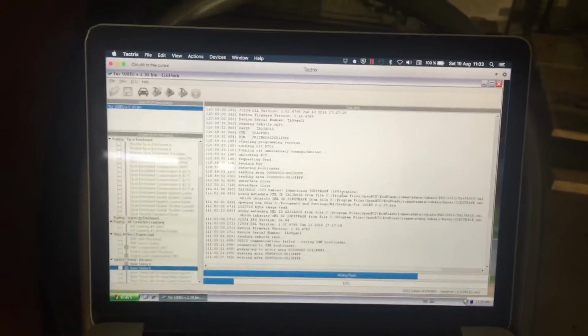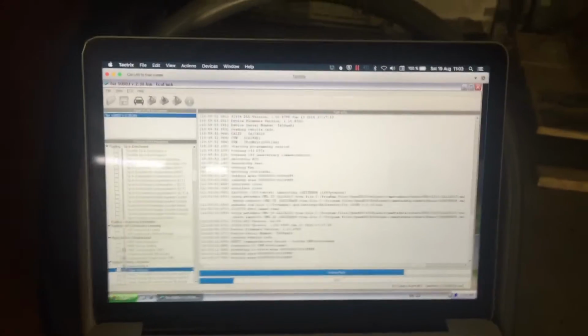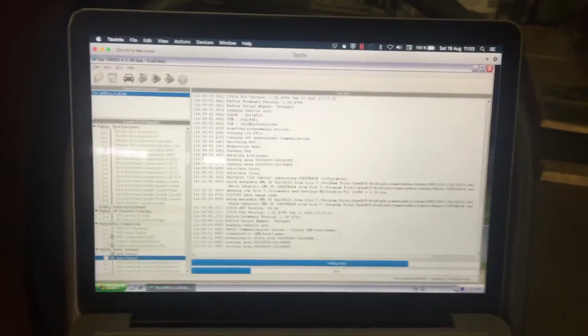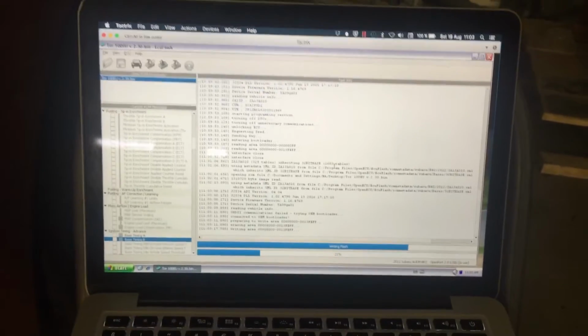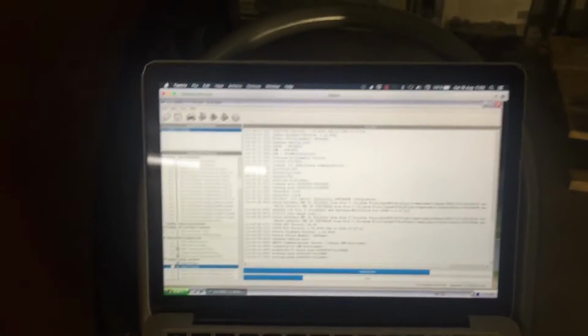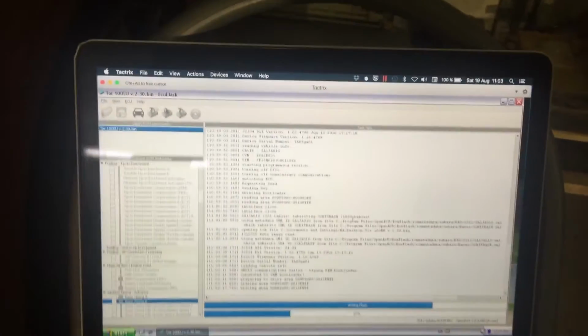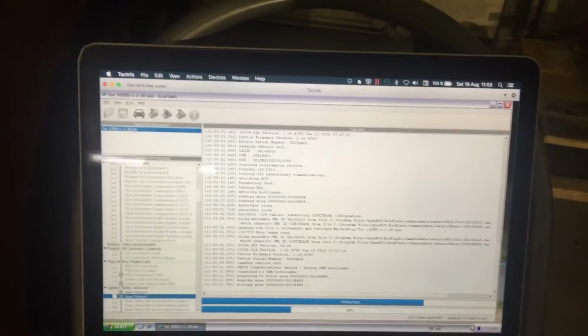So I just turn everything off so that it doesn't connect to the outside world in any way, which can disturb it. So this is gonna take about 1.5 minutes maybe, and that's pretty much it. Once it's done, we will get the box again. If you're done with your ECU, press OK.